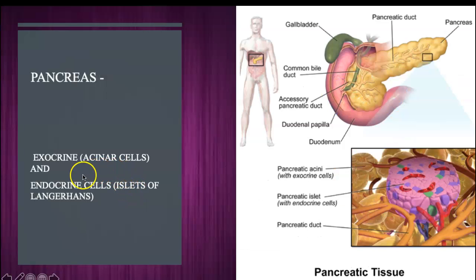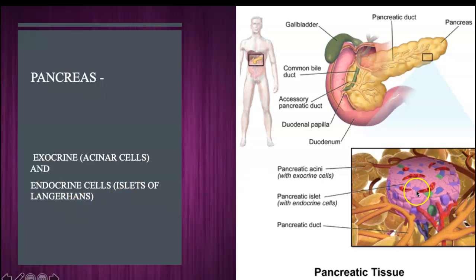As I mentioned, there are exocrine glands, which are the darker stained glands that you see here, or cells rather, and they're referred to as the acinar cells. They have all these accessory ducts that join up with the main duct. You can think of them as the tributaries, and the main pancreatic duct is the river. This is where all the digestive enzymes and the pancreatic juice are produced, and then they are transported into the main duct, and from there they join up with the common bile duct, and then they are transported into the duodenum.